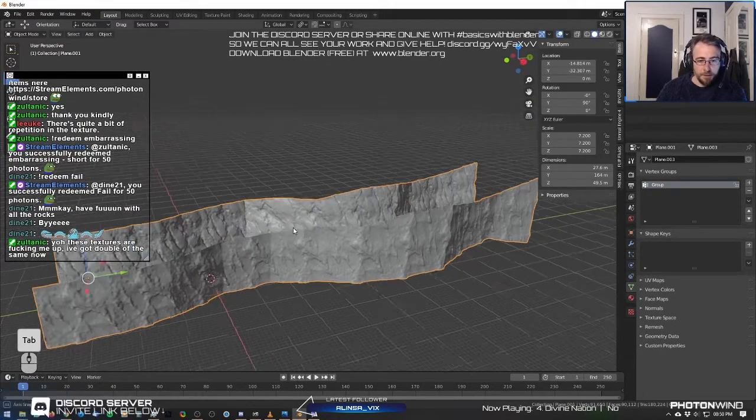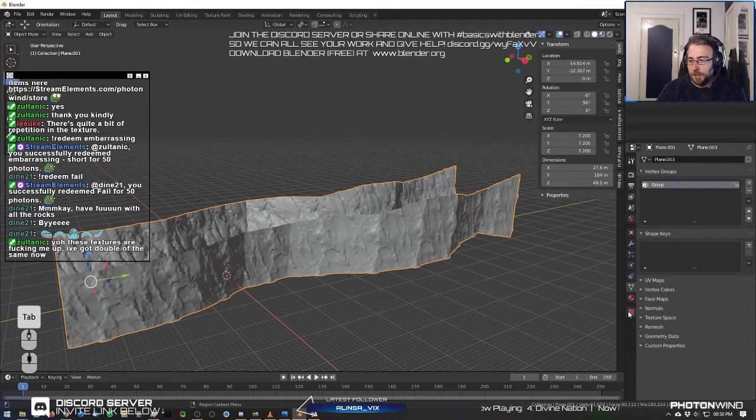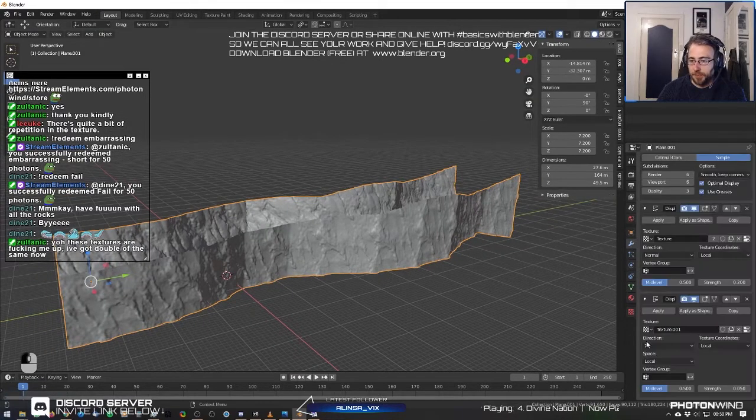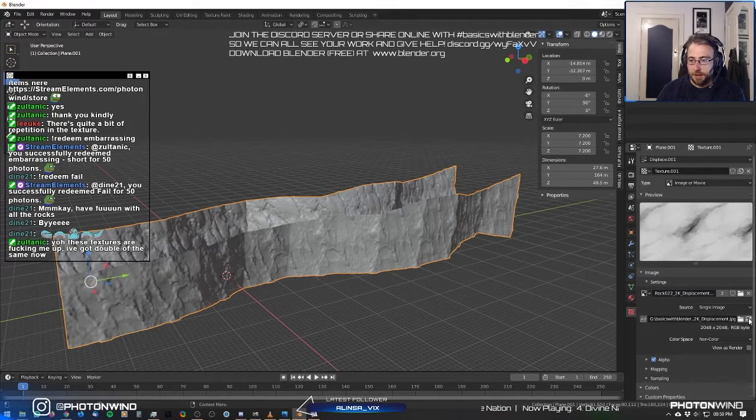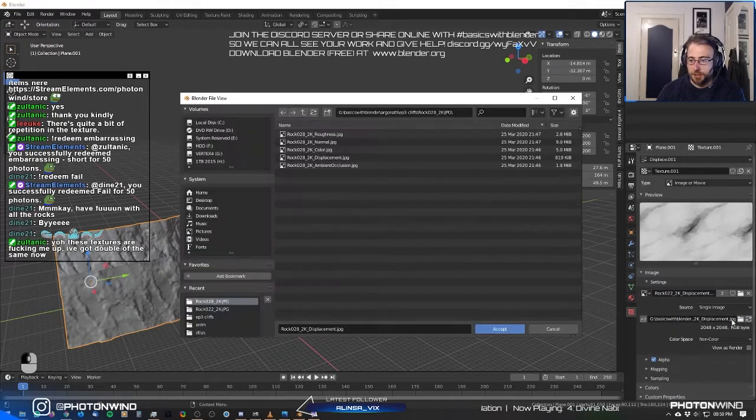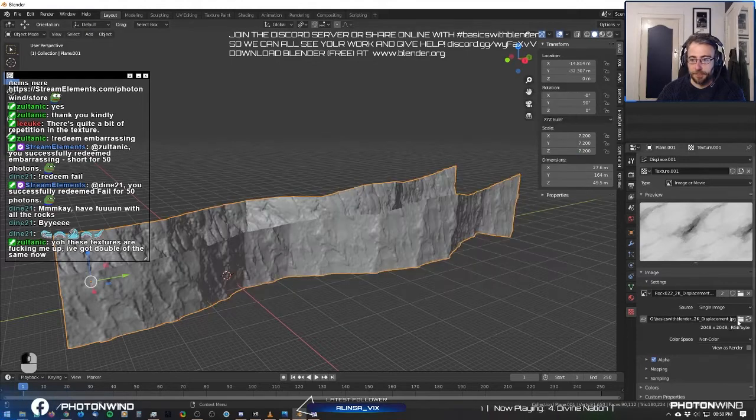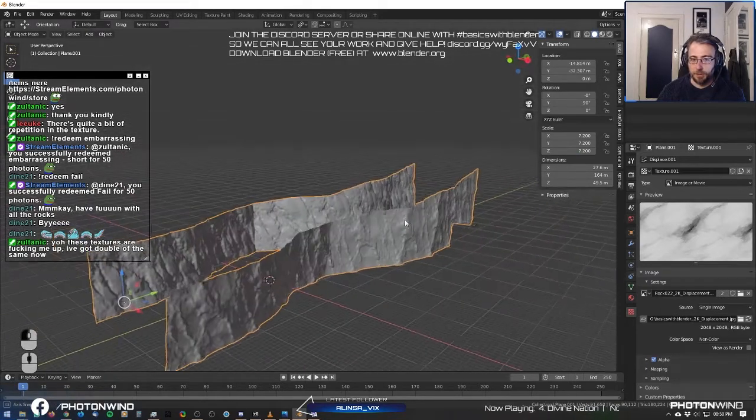Double of the same. So when you create the new displacement thing and say new texture, it just assigns it to the same texture. Even if it's a different texture thing, it uses the same data. So just go into that and select the one and change it to another texture. And that should fix the problem.